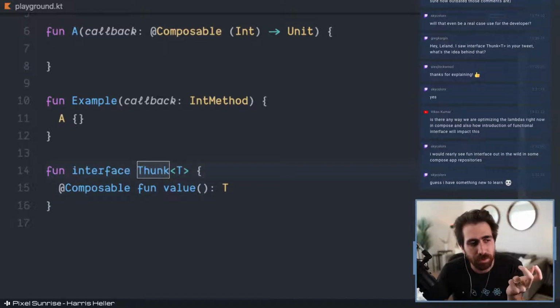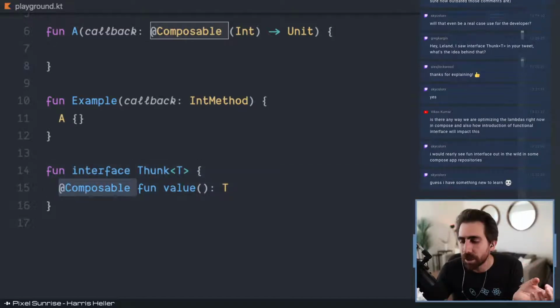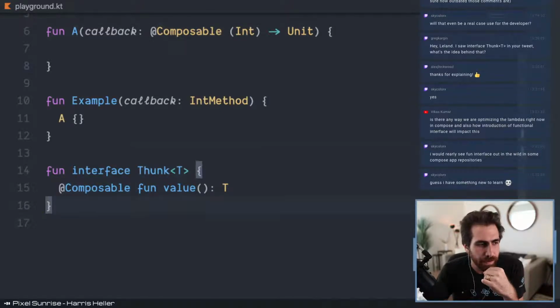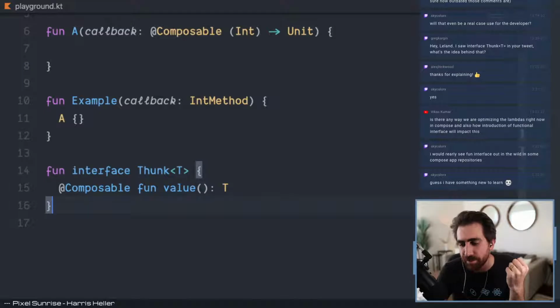And so there's no reason why composable isn't a valid thing here. You could ask for some function that provides some value T, and if you're going to invoke that function in a composable context, then based on the context, that might make total sense.